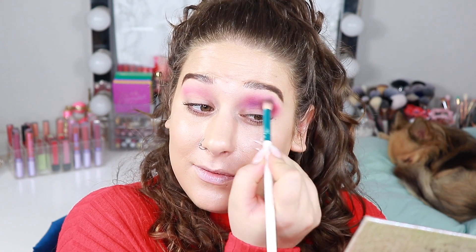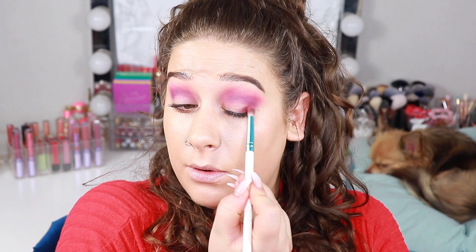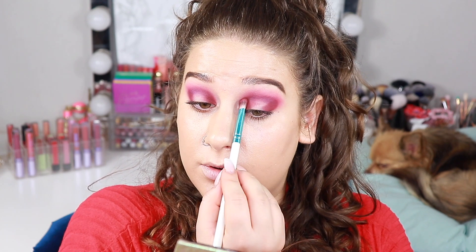We're just taking whatever is left on the brush and blending. Now I'm gonna take the shade Pinker which I love - I think it's so grungy and beautiful. I'm just taking this on a little packing brush and then taking it in my outer corner. By the way I have only done my foundation primer and brows, so if I look very very shiny that's why. And if I get fallout there is no biggie. I'm actually taking this a little bit over the purple because I thought it was so beautiful that I just had to.